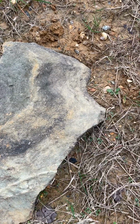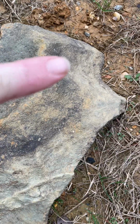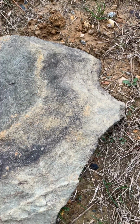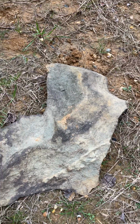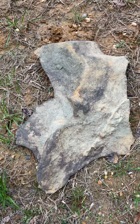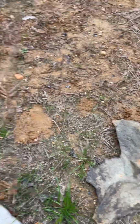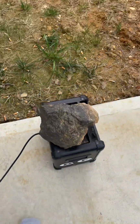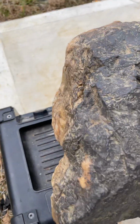So you can see, if you look at this bird head, you can start to see how the eye is carved in right there. You see that eye. And then upside down and in different ways are going to be different things. This sucker is about 200 pounds, and I would flip him if I could. I might flip him. Let's take a look at this one real quick, though, before I try to do that. I want to take my socks off if I do that.